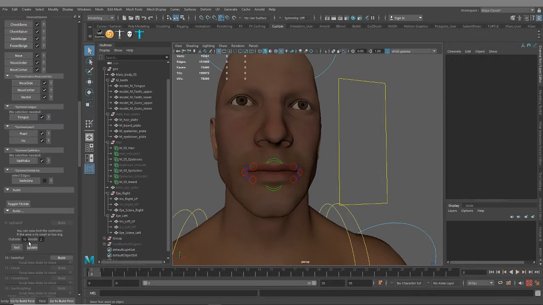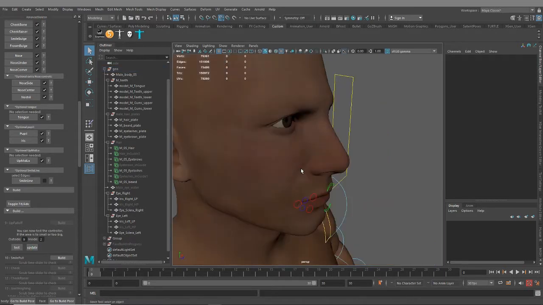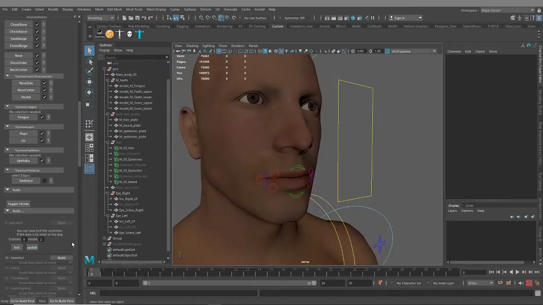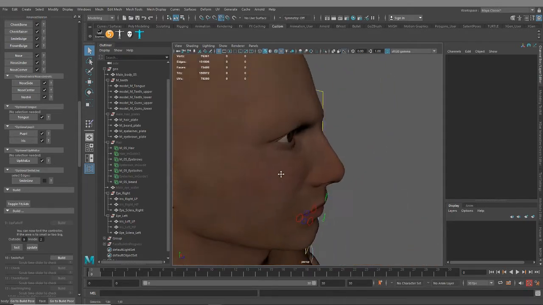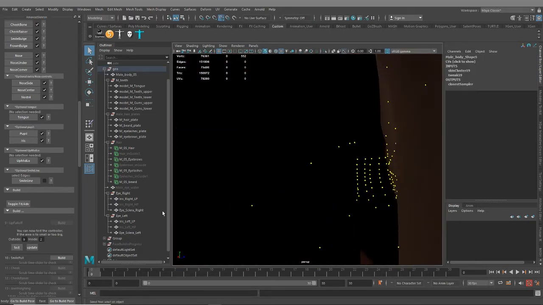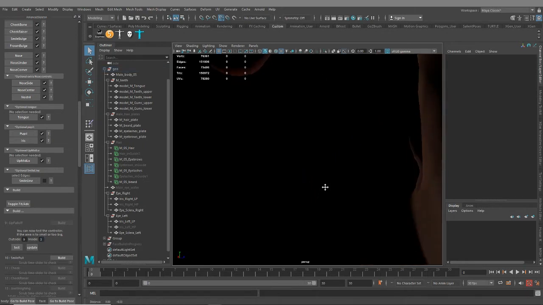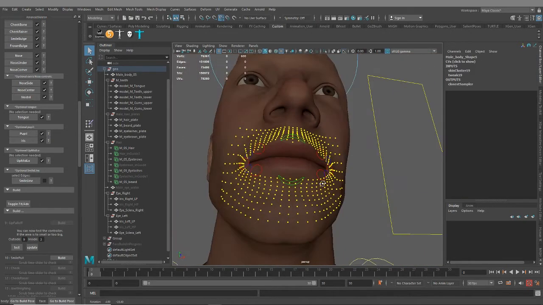Oops. Test. Yeah, so I think this might be a little bit much for the lip falloff, and I'm going to turn this down to 9. Test, update. 2 for the inside I think is good. Actually, let me just see. Test. What happens if I bump this up to 3? I think that's good.